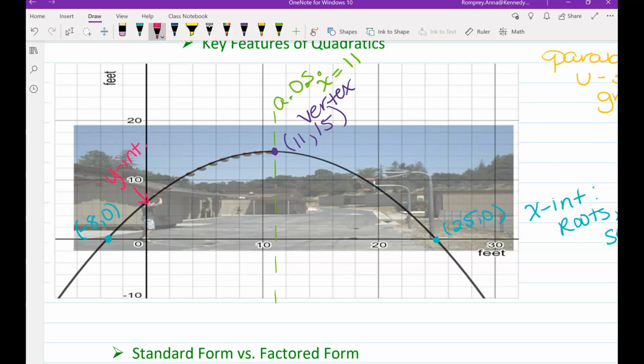Let's see, what else can we tell? Well, I can tell that this guy was shooting from about 19 feet from the basket. Do you see how I'm saying that? I look at where the basketball would be going in the basket, so from him to the basket was about 19 feet.